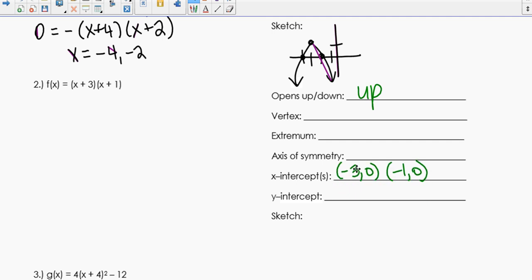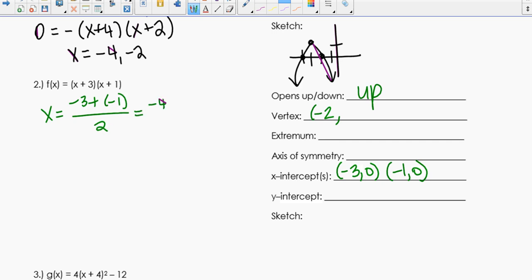All right, so then to find your vertex in intercept form, it's smack dab in the middle of those. You can look at that and probably tell that the middle of negative 3 and negative 1 is at negative 2. If it's not that easy, then you just say, okay, cool, p plus q divided by 2. That'd be negative 4 over 2, which is negative 2. So either way, that also tells you that your axis of symmetry is at negative 2.